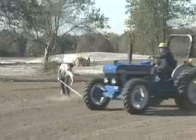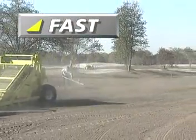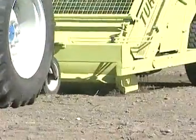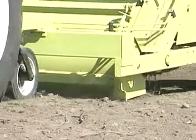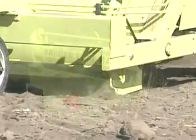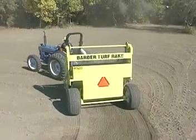Turf Rake is fast, more thorough than hand raking, and many times more efficient and economical. Raking at speeds up to 9 miles per hour, even in roughly graded topsoil, the largest turf rake model leaves in its path as much as 3 acres of prepared soil every hour.